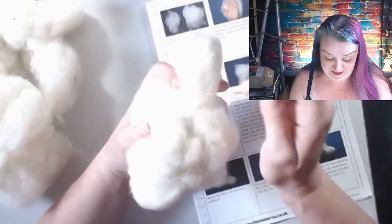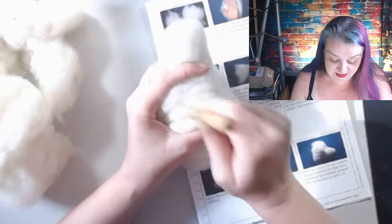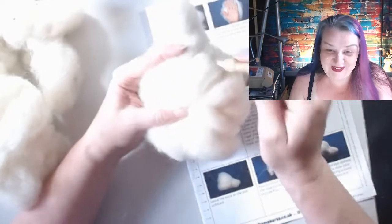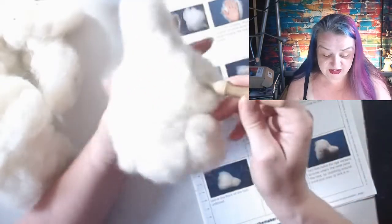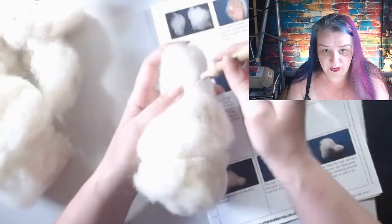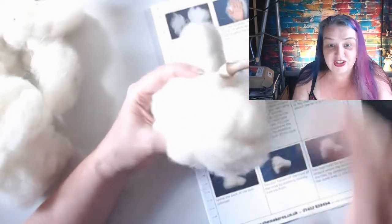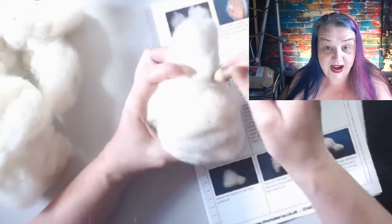And for this, it's so big. Look, I know plenty of people just want to use felting mats all the time, but if you're looking for a time to practice not using a felting mat, this is probably pretty good, because this is so big that I shouldn't actually be getting through to my hand. So if you feel like being brave, now's the time. But if you're not confident and you're just starting out, a felting mat really can help to secure your fingers, because that way you felt down and you move the piece around and you're always felting away from your hands. But if you're going to go for felting without a mat, take your time, concentrate, don't be talking to a camera. It's not really the best way to do things, but I've had a lot of practice.